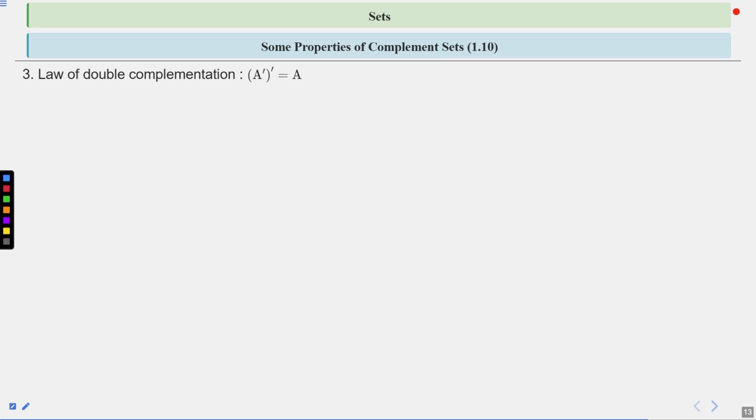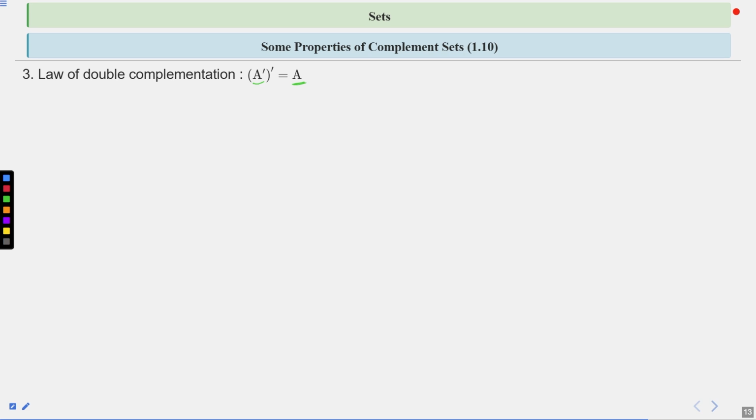Now, as we saw from an example, the complement of A complement, the whole complement, is A itself. In terms of that, you can say that we are avoiding that part. Clear? The complement of a set gives you the elements avoiding that set. But keep in mind that we are still taking elements from the universal set. Do not go beyond the universal set. Clear? Always keep your head on the universal set.